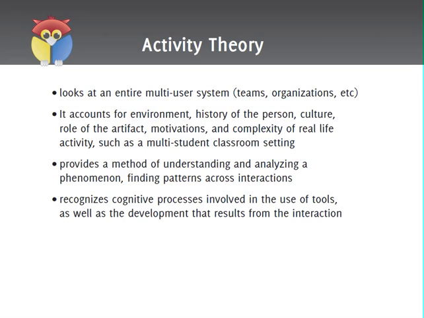One theory that is helpful in understanding a more complex app is activity theory. Activity theory can help design for simultaneous custom tasks, activities, and students to create a more specialized and useful daily tool. Consider that activity theory looks at an entire multi-user system, so teams and organizations that might be all contributing to the education of autistic students. It accounts for the environment, the history of the person, the culture, the role of the artifact, motivation, and complexity of real-life activity, just like a really bustling classroom filled with children.